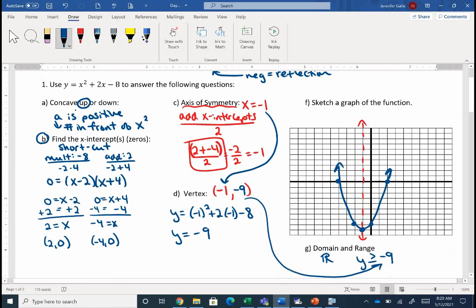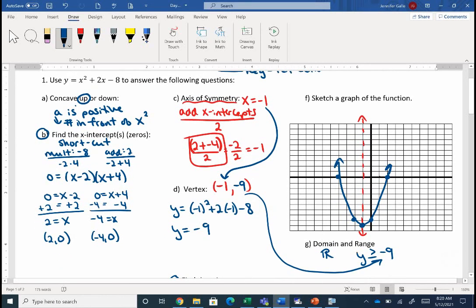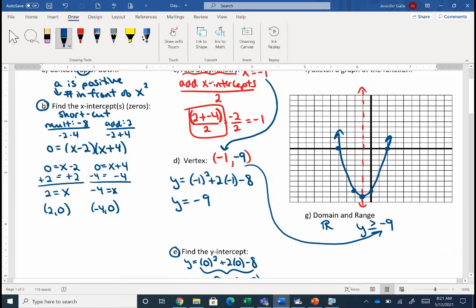So all these pieces, again, they're the same where we find them on our graph. The relationship between the axis of symmetry and the x value of the vertex. The relationship between the y value at the vertex and your range. Okay? So all I want to do then today, we're going to do a few more examples together because I want to show you how to deal with those instances where we do have some fractions or some decimals that we work with. Our process isn't going to change. I just want to make sure we're okay with graphing it. All right, so let's go ahead on to number 2.